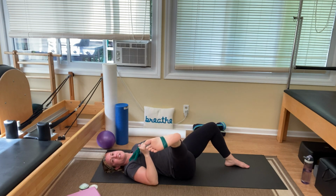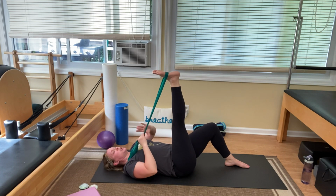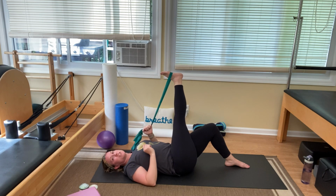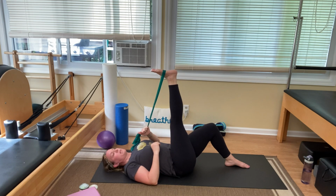to the side until you feel a nice stretch through the whole inner thigh and pelvis. Feel a nice stretch in there, probably in the hamstring too. And then bring the leg back up to the ceiling. You're gonna put the strap in your other, opposite hand, draw the leg across your body, and feel a nice stretch down the outside of the leg. Good, and then bring that back down.